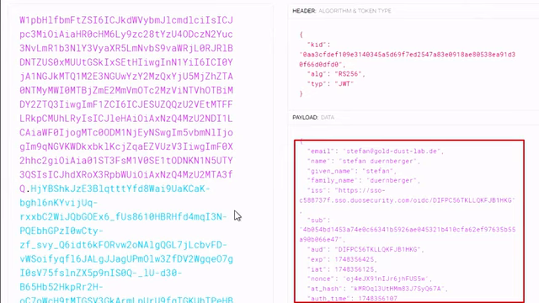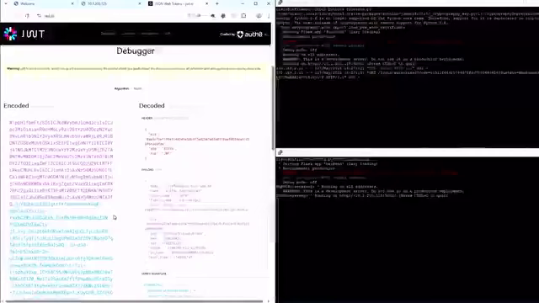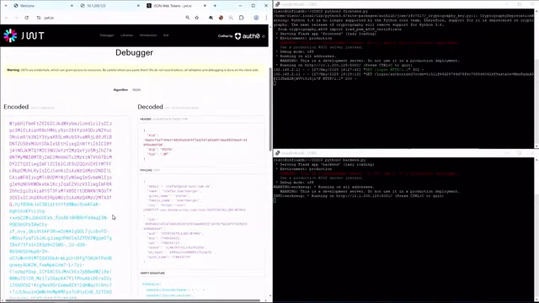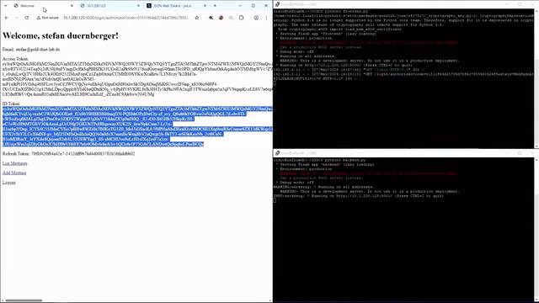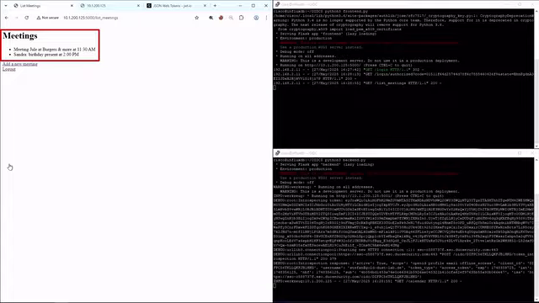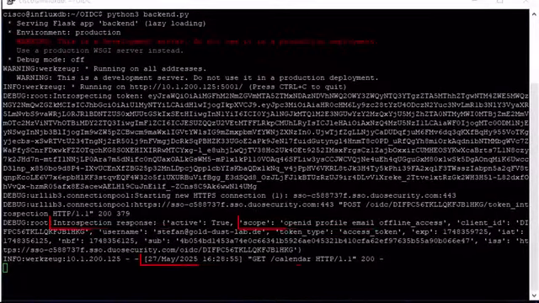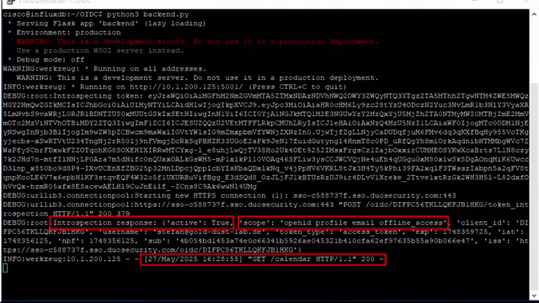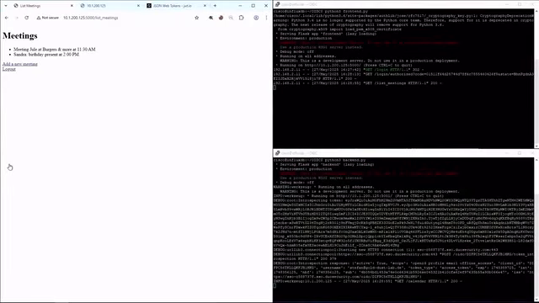Now, cool. Let's work with the application. The first thing I do is I list meetings. I'm going to perform a read-only action. Once hitting this HTML endpoint, I have a meeting with Julie, as well as a reminder for Sandra's birthday. But the interesting stuff happens in the back end. An introspection endpoint at Duo gets called, and I get back a true. That means the access token being used for this action was valid.